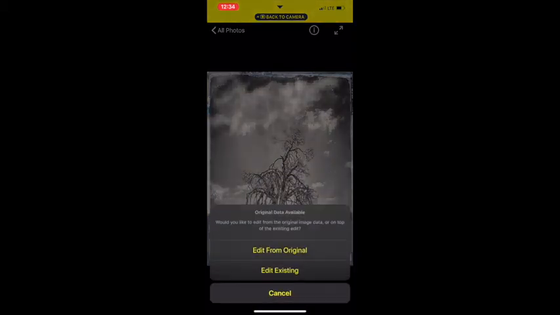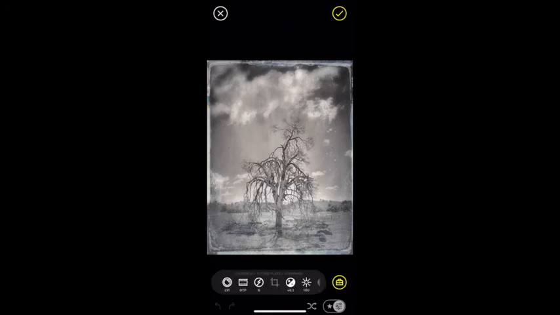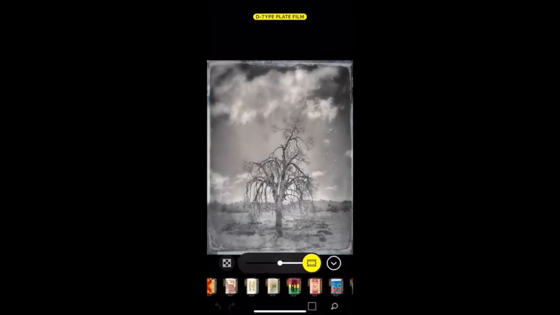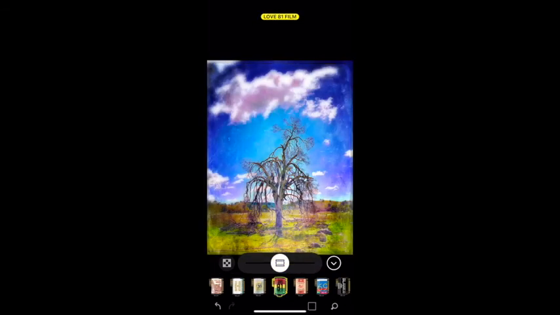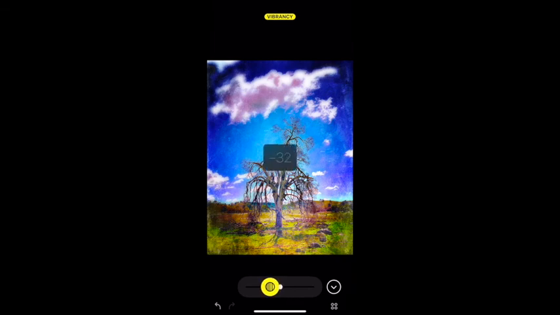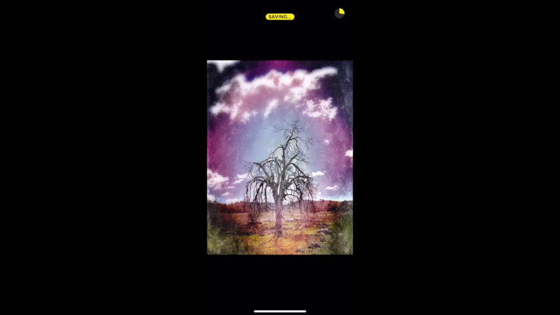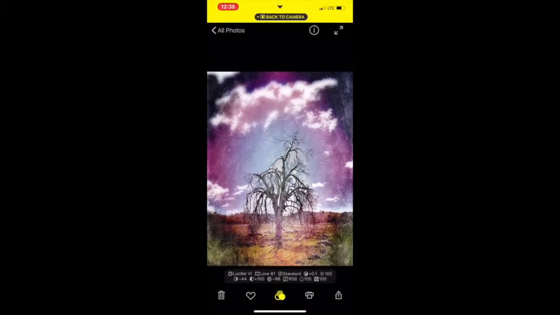Then I'm going to go edit from the original, pick a different film. I'm going to go to my love. And you can see now how crazy color-wise that's starting to get because of the adjustments that I've made. I'm going to turn down my vibrancy some. There's what I want. I'm going to go ahead and say okay to that. Now, since it's the same shot edited different ways, they'll line up correctly in the mix program.